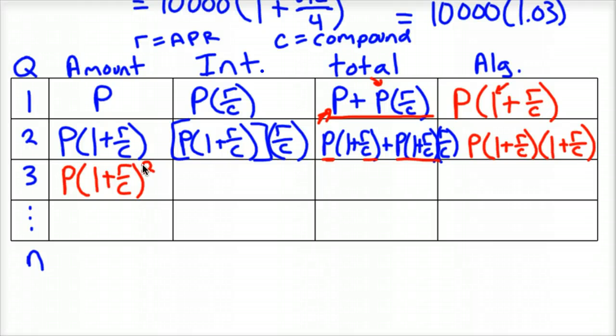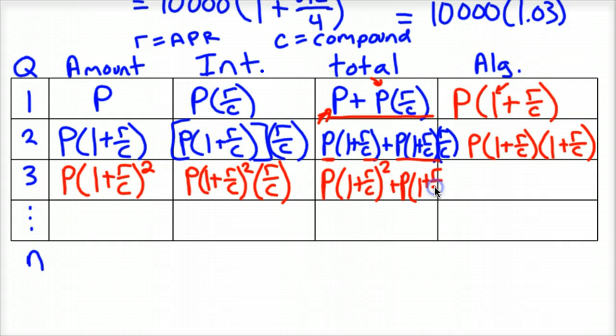Well, notice that happens twice. So it's squared. So you would have, for your new amount in the bank, if you simplify that, P times 1 plus R over C to the second power, because there are two of them. And then you do, to calculate your interest, you take that P times 1 plus R over C to the second power, times R over C. And now it's going to get really crazy, because you're going to add these two together. And so you add your initial amount, which is P times 1 plus R over C squared, plus your interest, P times 1 plus R over C squared, times R over C.